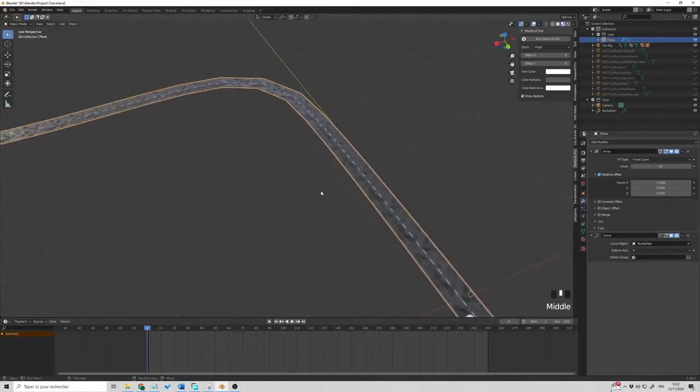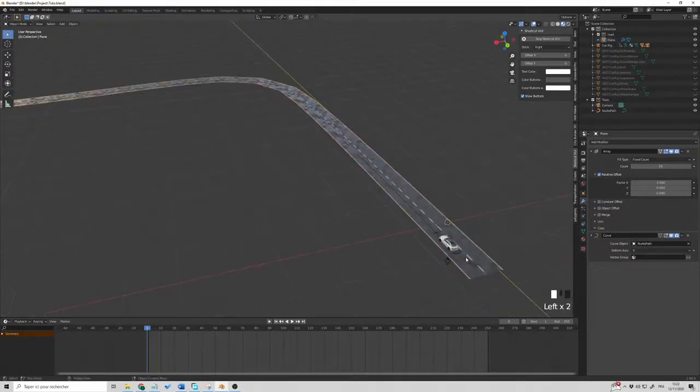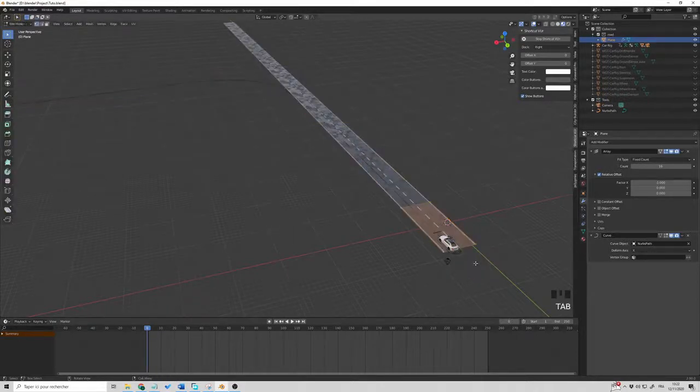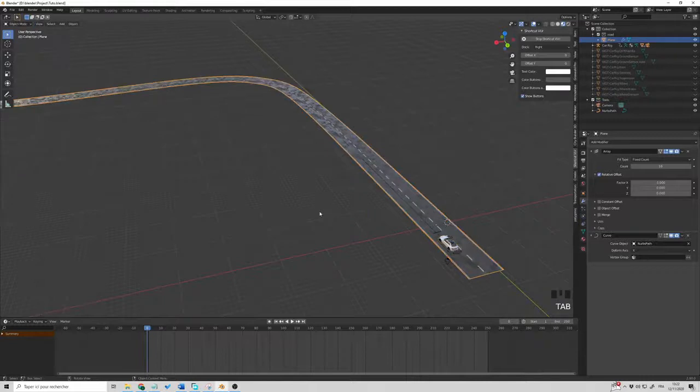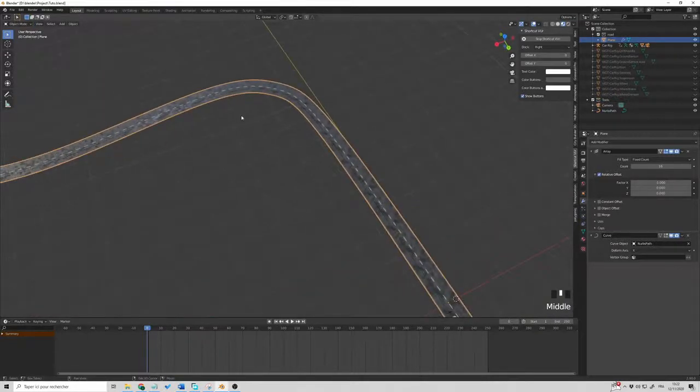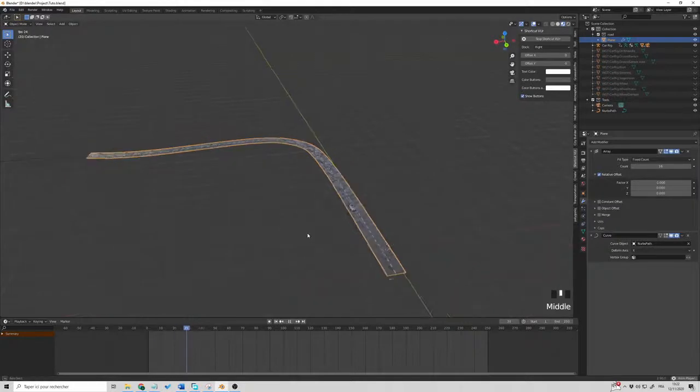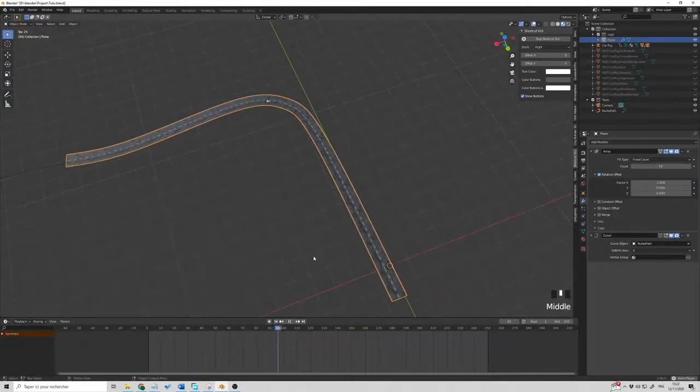As you can see, it is not very smooth because our road has no cuts for the moment. So we go in edit mode. You just click on the road and you go in edit mode by pressing tab. In edit mode, you press Ctrl R to add loop cut. And here I will add around 12 loop cuts. That's enough. And I go back in object mode, and now you see that the turns are smooth. Okay, let's see if my car stays on the road. Yep, when he's doing his drift, that's perfect.